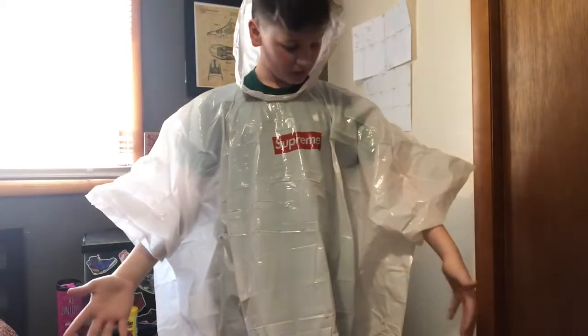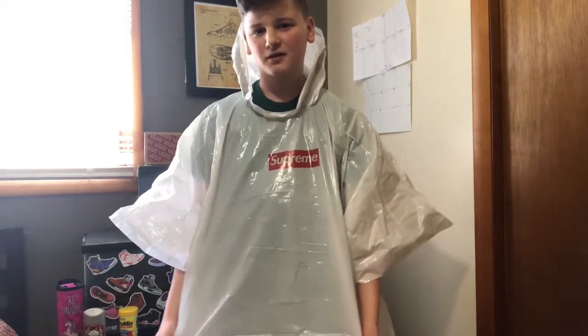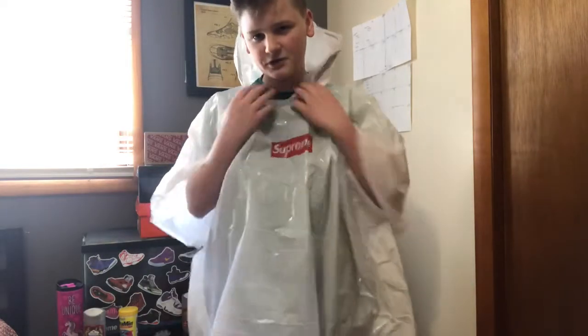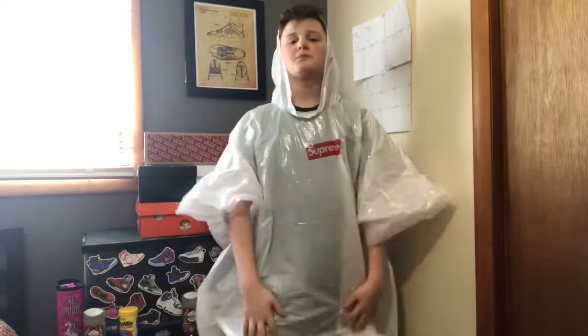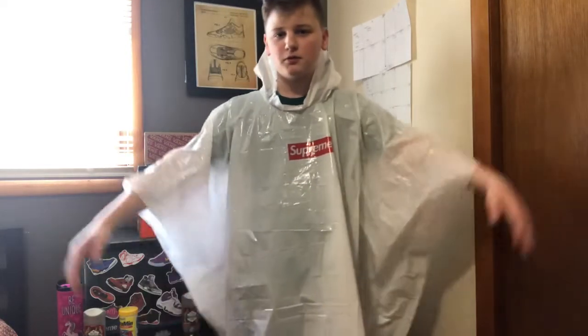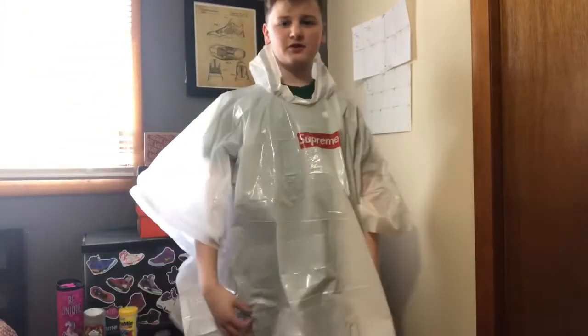For usability I'd probably give it like a nine out of ten, but it's a one-use kind of item unless you want to dry it out and reuse it. I don't ever see myself wearing this — I'll probably just keep it or try selling it. I'm not a fan of it, but it's okay. The arms are pretty big — this is like the wingspan — so if you're pretty beefy, you could wear one too.